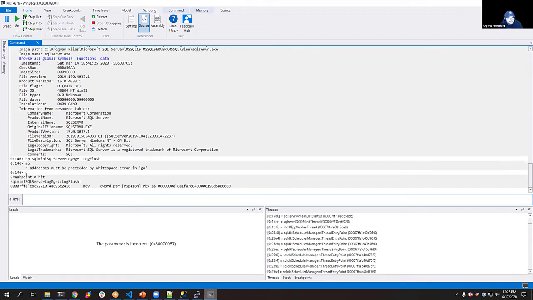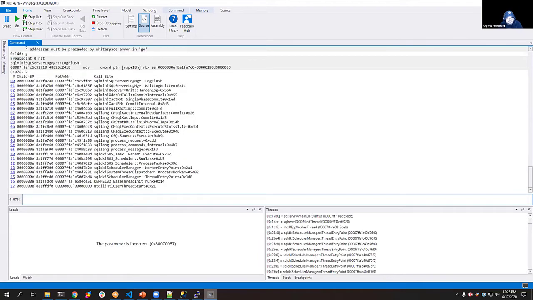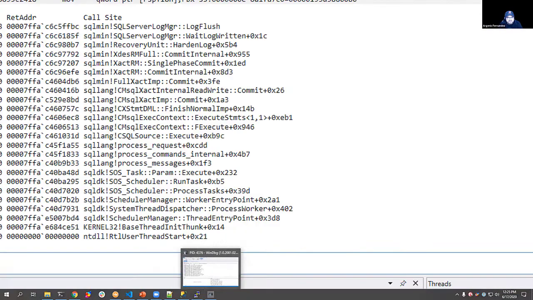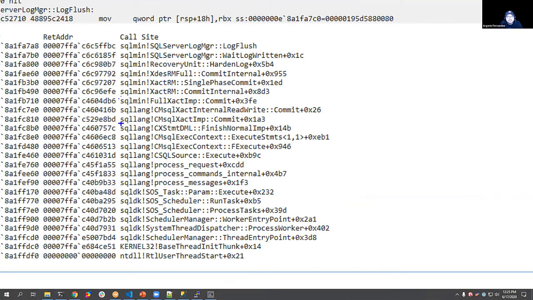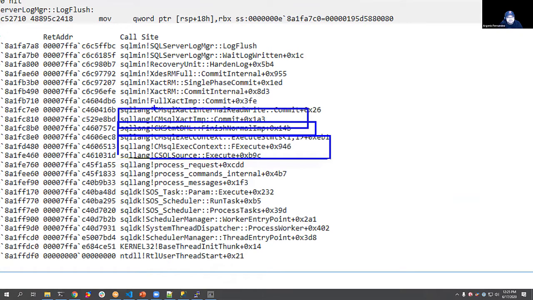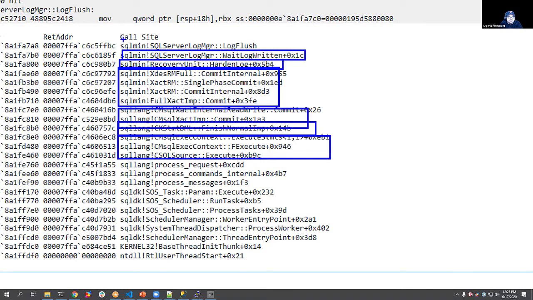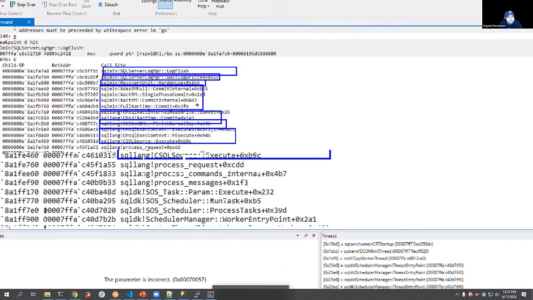And now what we're going to do is set another breakpoint within write file, because we are already within the context of, I can show you this, the stack. We're sitting here in this particular stack. And so here are some things to keep an eye on. Somebody started execution of something, some DML statement. Somebody started some transactions, recovery units. Oh, we have to actually harden the log. Oh, we have to wait until the transaction log is written. Oh, before you do that, you have to call a log flush. Okay, so that's where we're at.